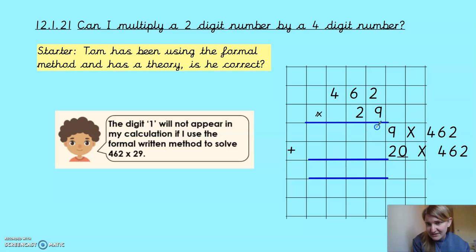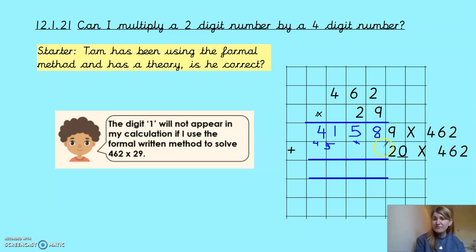So 9 times 2 is going to be 18. I'm going to carry over my 1. 9 times 6 is going to be 54 plus the 1. I'm going to put my 55 here. And then, oh gosh, that was a bit bigger than I expected. And then 9 times the 4 in the hundreds is going to be 36 plus the 5 is going to equal 41. Put the 1 there, sorry, carry over the 4. I've noticed something already. Let's get through to the end and then we will talk about it.